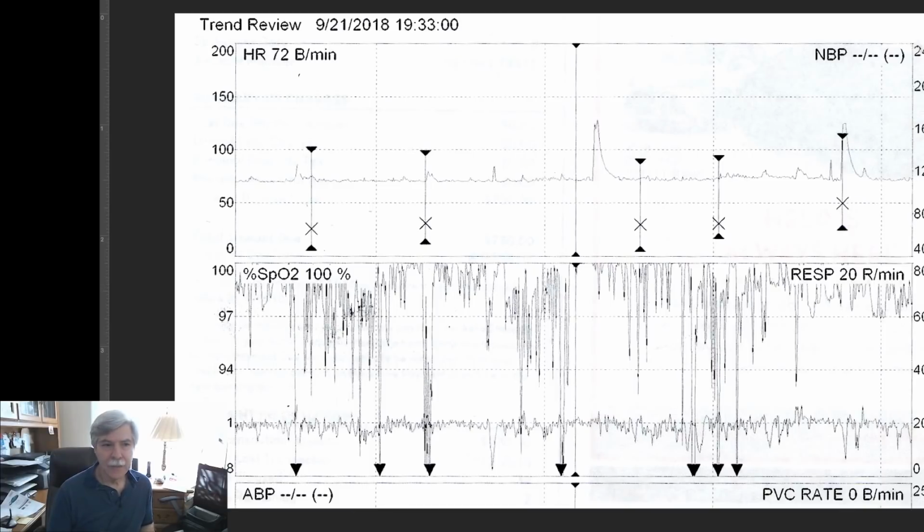So you have on the left-hand side the heart rates up to 50 and 100 beats per minute. So most of the time he's pacing at about 70 beats per minute. But every now and then you get a little bump in the heart rate. And then this is what they were concerned about. Look how crazy. All of a sudden the patient's heart rate goes up to like 120 beats per minute. And then it kind of gradually goes down again.